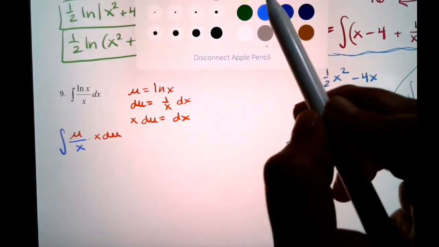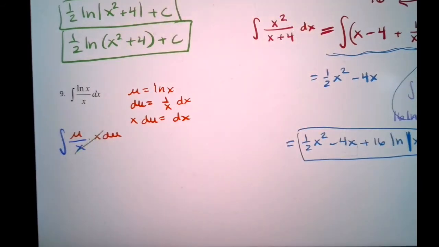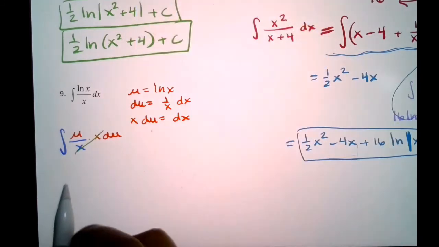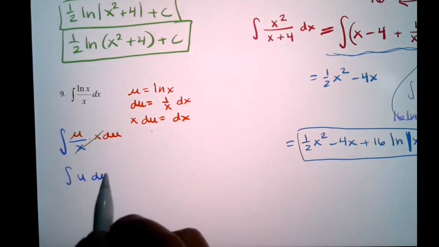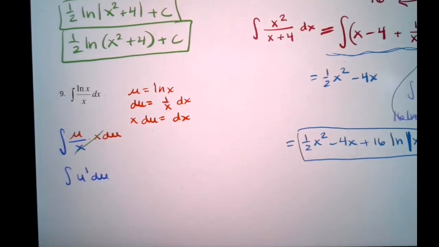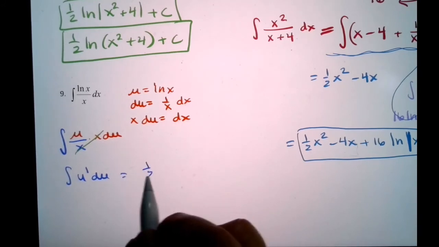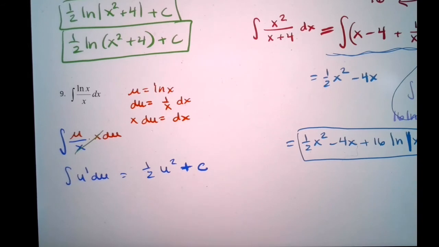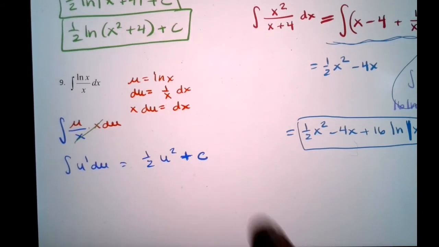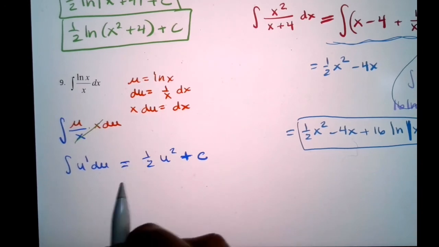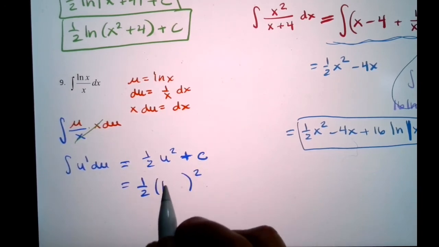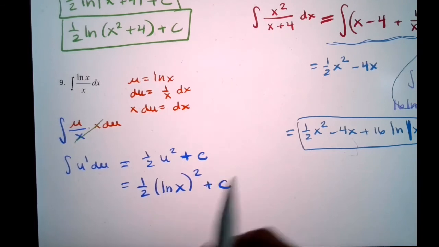And so what am I left with? I'm left with something really manageable. I'm left with u to the first power. This is power rule. I have an antiderivative for that. You bet. Mission accomplished here. I mean, I'm not done yet because my integral was in terms of x, so my answer should be in terms of x. And don't be weirded out. u was the natural log, so make sure that goes in parentheses. Watch your handwriting here.